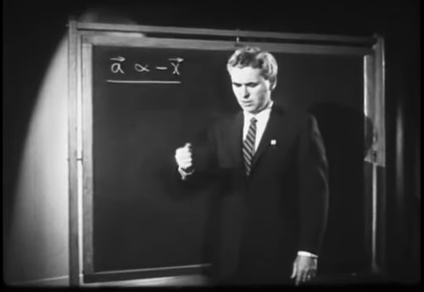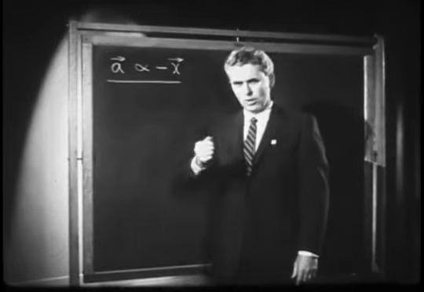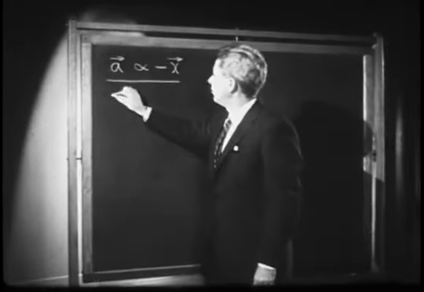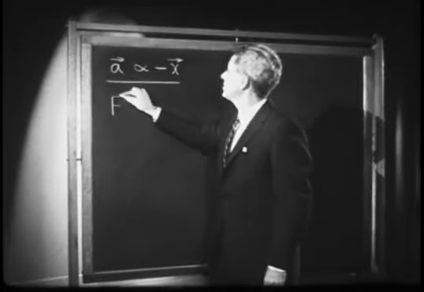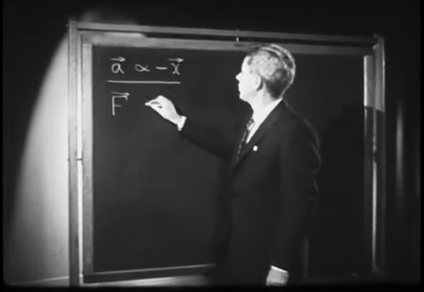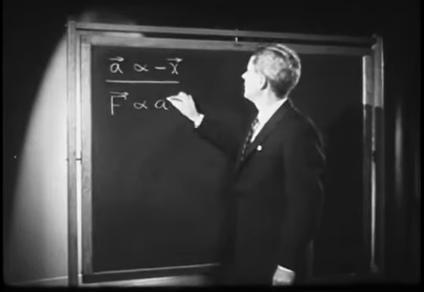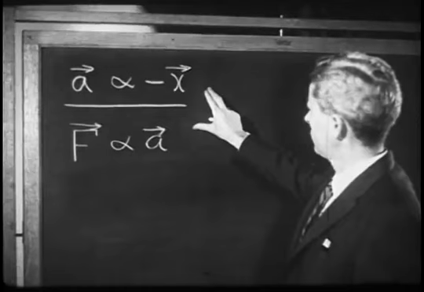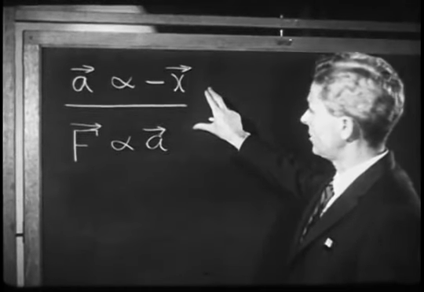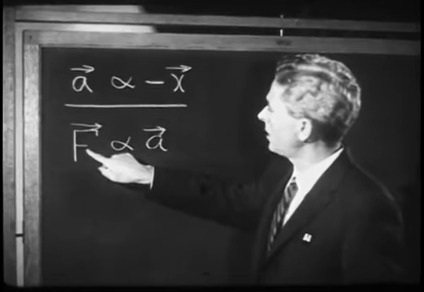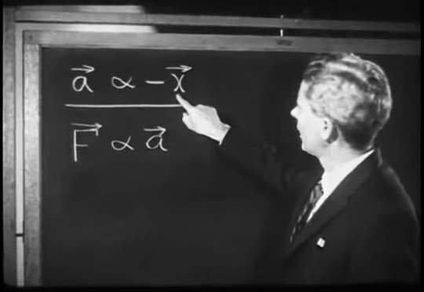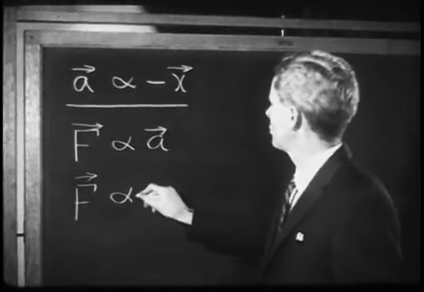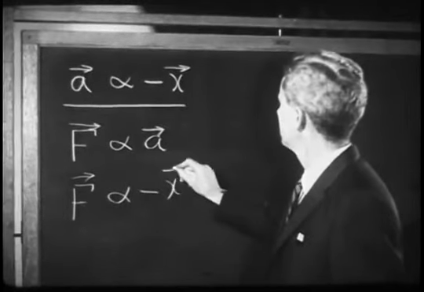Whenever a mass is moving with this kind of motion, what sort of force must be acting on the mass? Well, whenever an unbalanced force acts on a mass, according to Newton's law, the force is proportional to the acceleration. Now I want you to compare these two expressions. I think you can see that whenever a mass is in simple harmonic motion, there must be an unbalanced force on it which is proportional to the negative of displacement. F is proportional to minus x.